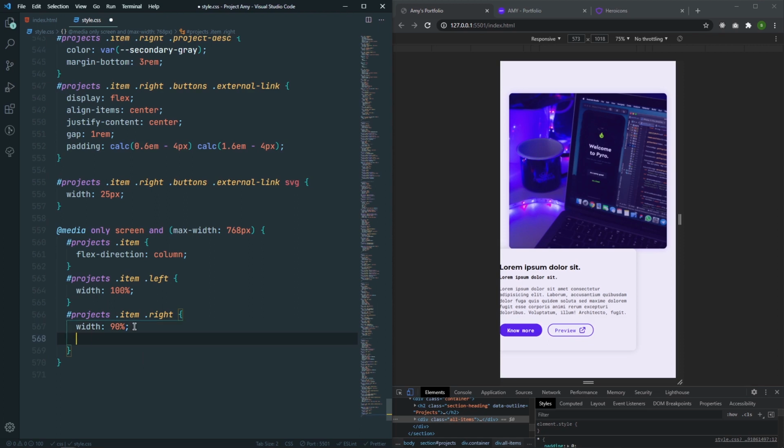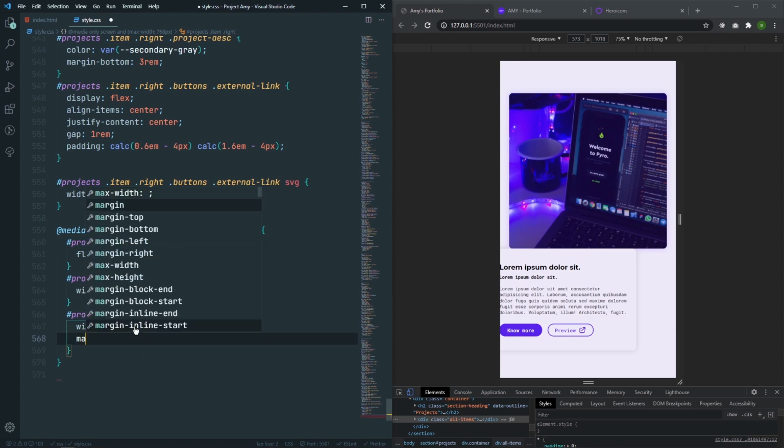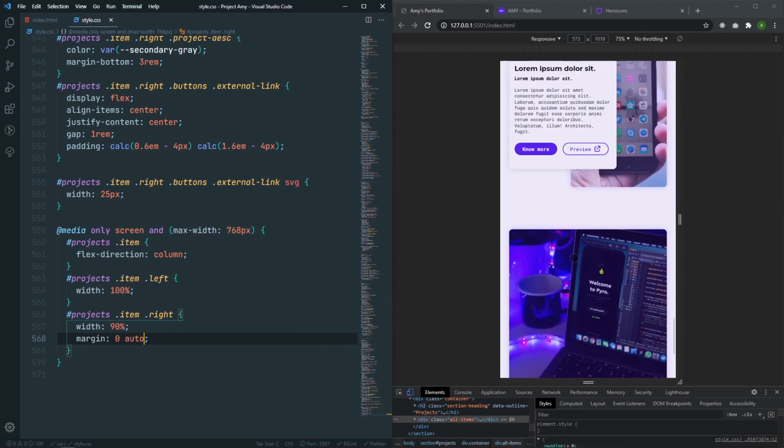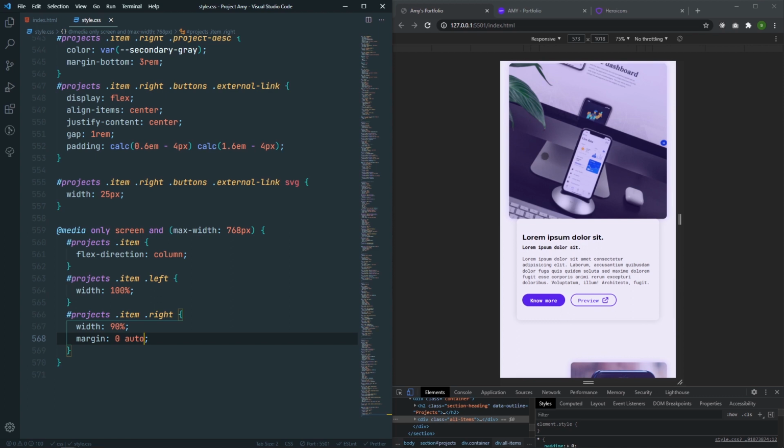And after that we need to make sure that it is margin 0 auto. Now as you can see, it is in the center, and it is having 90% instead of 100%, because it's a little bit smaller.